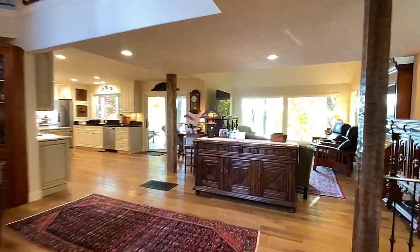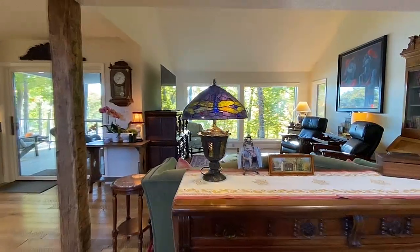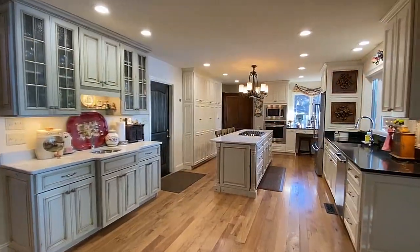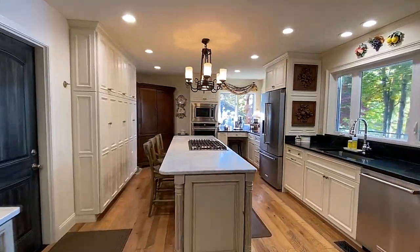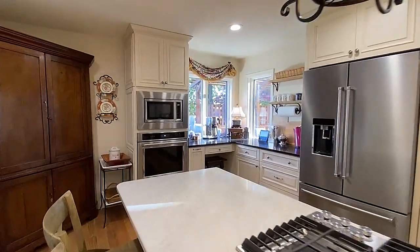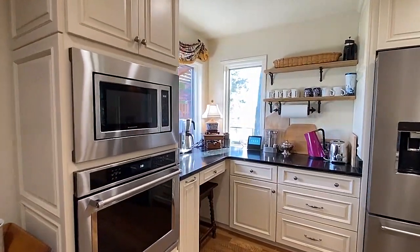Virtually all windows offer an excellent view, beginning in the great room on the main, featuring 3/4-inch hickory hardwood flooring. This, and your chef's kitchen, has benefited from a custom remodel. With a wealth of cabinetry, center island for ease of meal prep, countertops of soapstone and Carrara marble, and new appliances, cooking will certainly be a pleasure.